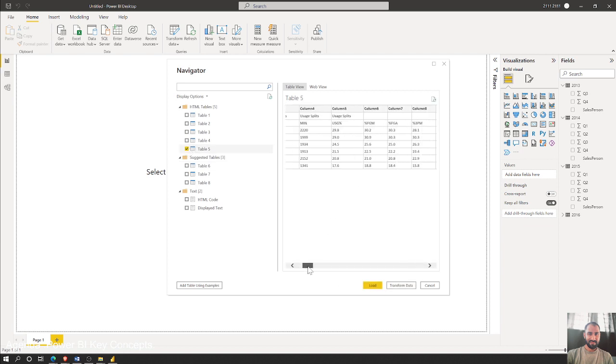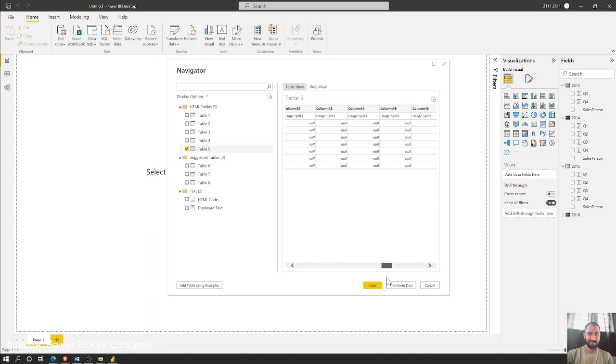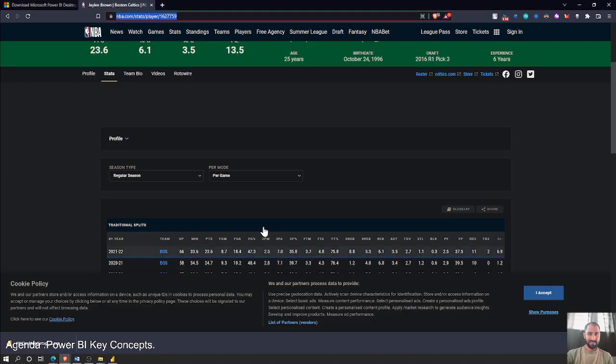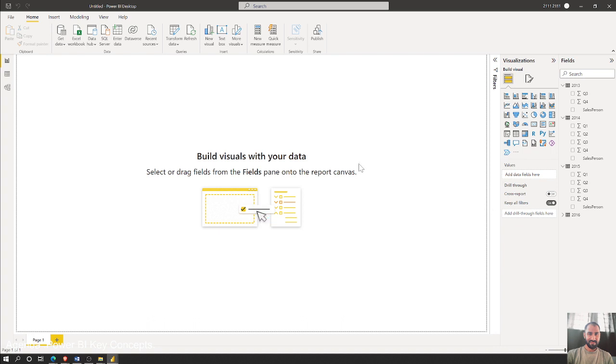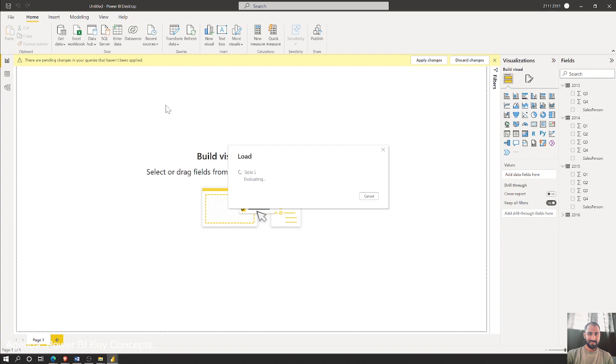Similarly, I am exploring, do I have some interesting data? I think yes, this is good. So many varieties of inputs are there, and a total of 60 columns, which is awesome, right? So we can fetch this data. I will select the checkbox on this and just load it directly. I am not getting into transformation, directly load this. The moment I load it, it will be fetched here. Then we can visualize it.